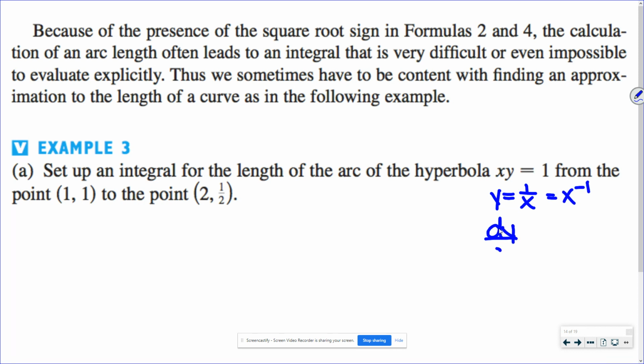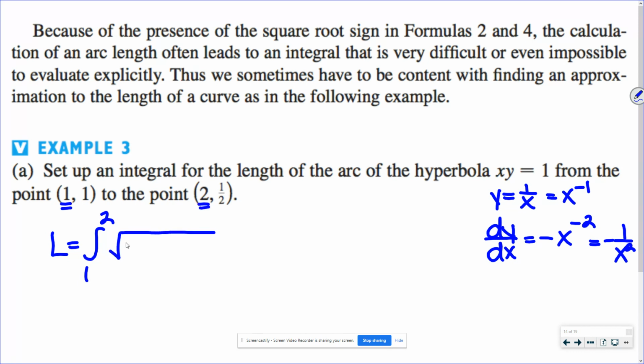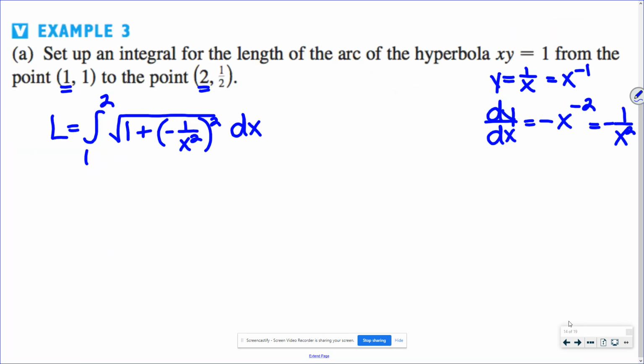And then we have to integrate so that we can plug this into our arc length formula. So if I integrate, I would make the negative come to the front and subtract 1 from the power, which would make this turn into negative 1 over x squared. All right, so we're still in terms of x this time, so we're using x value to x value when we set up our integral. And we need the square root of 1 plus, and it's negative 1 over x squared, quantity squared, with dx on the outside.